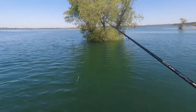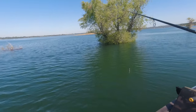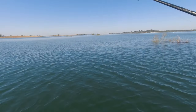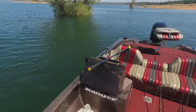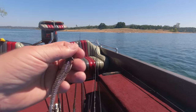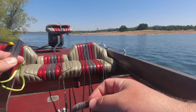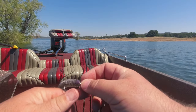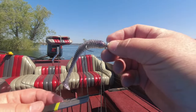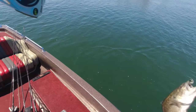I cast in that shade again, reeling it out to the boat. I took my boat off spot lock because I was going to go around this tree and — pop! As soon as I let it fall down, I had one pick it up. Set the hook — kind of caught me off guard, but I still feel like I got a good hook set. I'm going to sharpen my hook again. These hooks aren't real great — they go dull. That still feels pretty sticky though. That's a heck of a point. But I'm going to give it a little bit more.